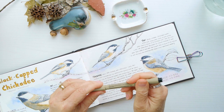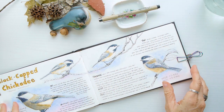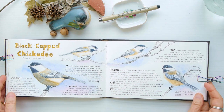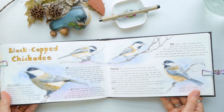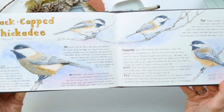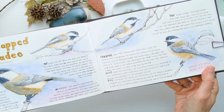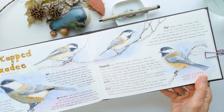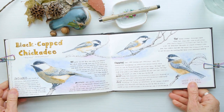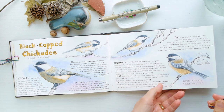As we wrap up today's video, I'd love to hear from you — have you ever been able to feed a bird from your hand? I've gotten to do it several times and it's always amazing. Hopefully I was able to capture a little bit of the pleasure of these little black-capped chickadees in my nature diary. Let me know if feeding birds this way is on your bucket list for nature journaling.